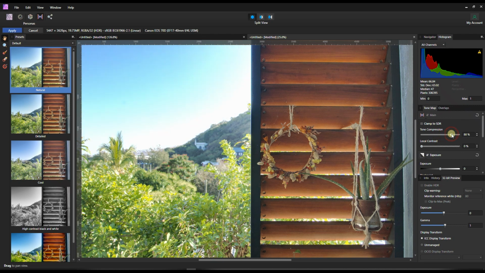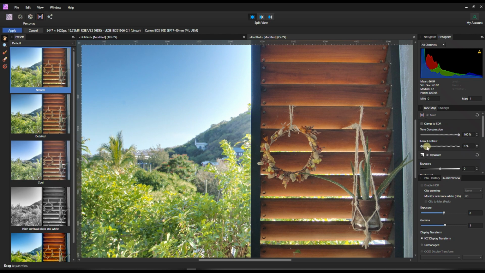So let's see if I tone down a little bit. Let's see, if you go all the way to 100, there are many changes, but the notable change is the sky. Check this one out. If I go down, the sky gets blown out. So that means that you should stay there.